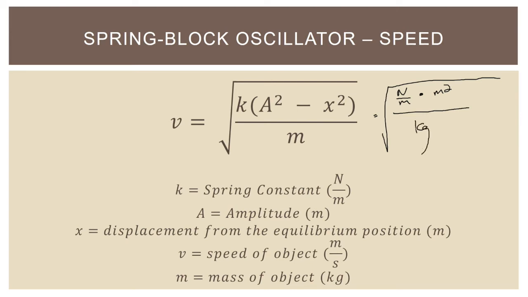And then we're going to divide that by kilograms. So when we do the numerator here, we're going to get newton meters per kilogram. And a newton is a kilogram meter per second squared. We multiply that by a meter and divide it by a kilogram. The kilograms cancel. We get the square root of meters squared per second squared. And that ends up giving us just meters per second. Take a second to pause this video here and write that down. When you hit play, we'll move on.